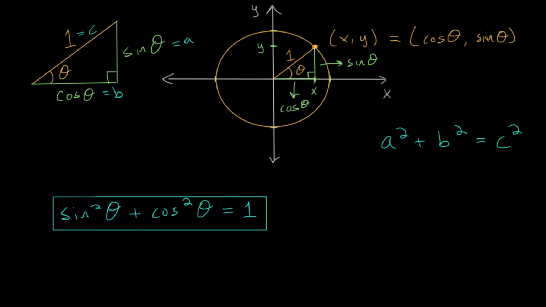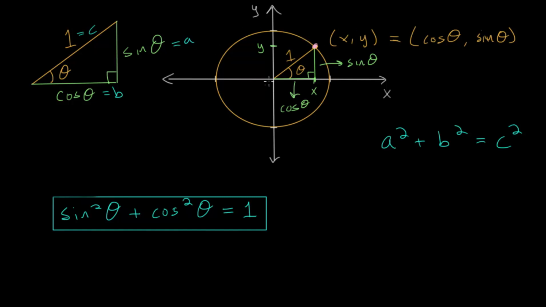In the previous video, we looked at deriving the first of the Pythagorean identities, that sine of theta squared plus cosine of theta squared is equal to 1. We're able to find this formula by looking at the unit circle, where after graphing a point here and looking at the angle, we know that the x value is the cosine of theta, that's this length. The y value is the sine of theta, the vertical length here.